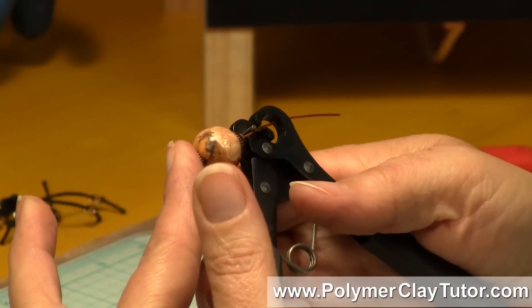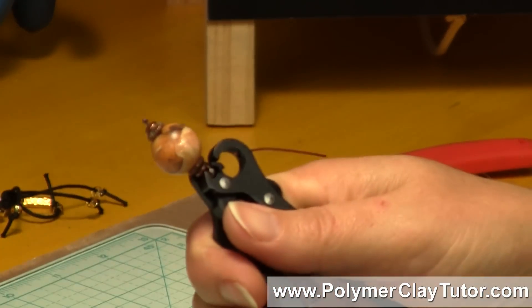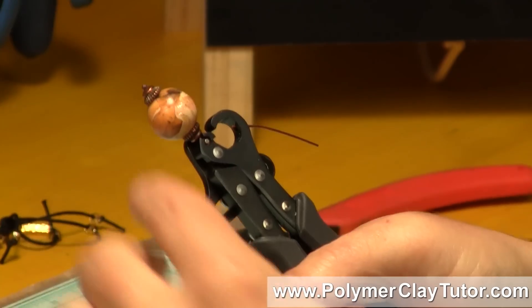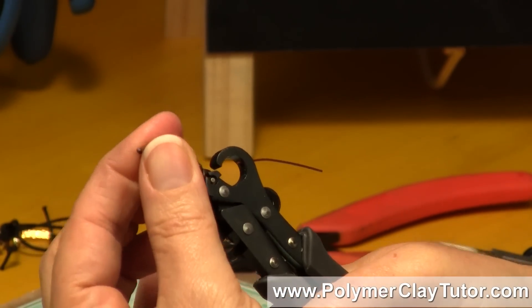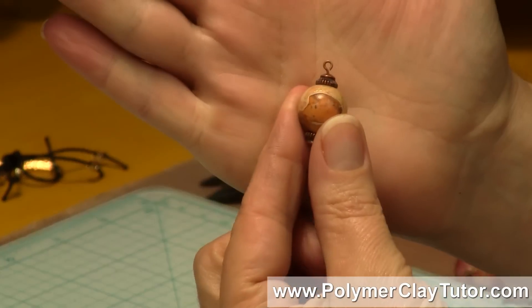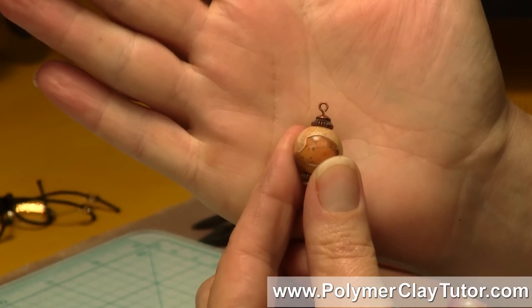Then all you do is squeeze the handles, it cuts it, slowly bends it into its circle, and then if you tilt this back a bit, it straightens the loop, and then you pop it off, and you have a perfect loop on the end, and you can see that that's super fast.